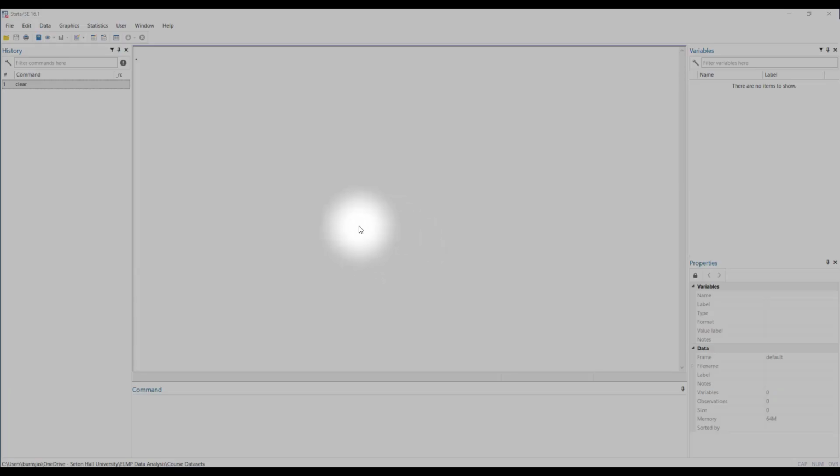So in this video, I'm going to show you how to set up a log of a Stata session and then how to access that log. To start off, I'll explain briefly what a log is. A log is basically saving everything that comes into the Stata output panel here of the Stata console. And it saves it as a text document that you can look at later and scroll through.